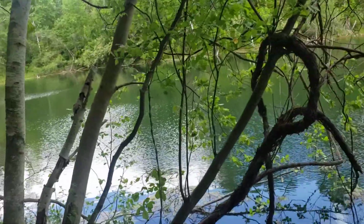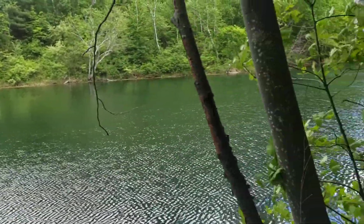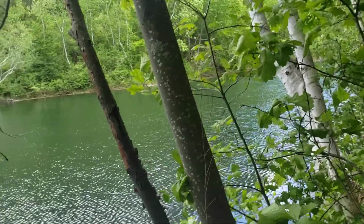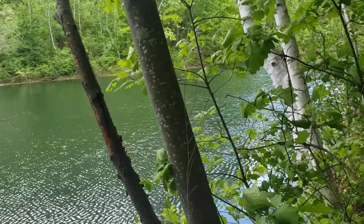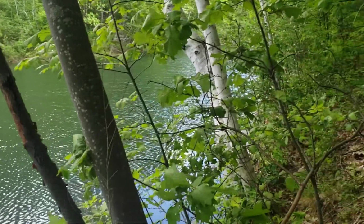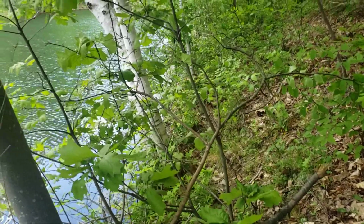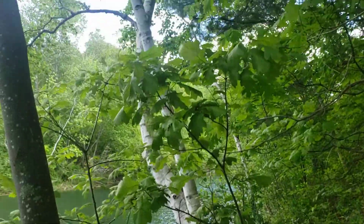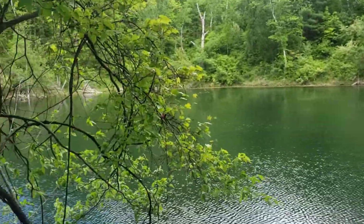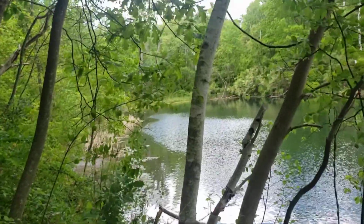Okay, so I'm doing some more rock hounding. This time I'm on the border of New York and Massachusetts at the Taconic State Parkway, and I am at Weed Mines Pond, which is rather a long pond. It has a very, very steep bank and some beautiful paper birches. But we're in the vicinity of the Berkshires, so you'll be able to see a lot more of that here.